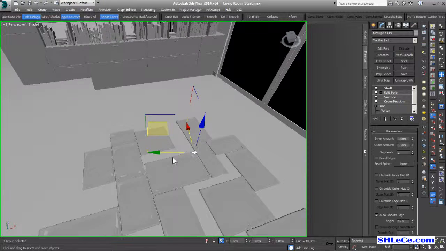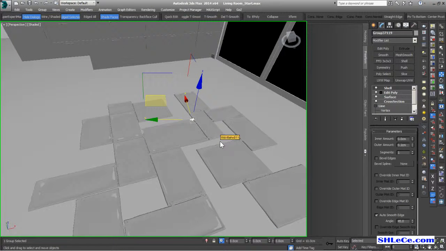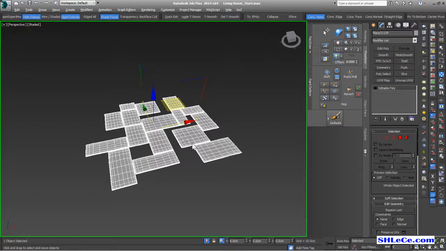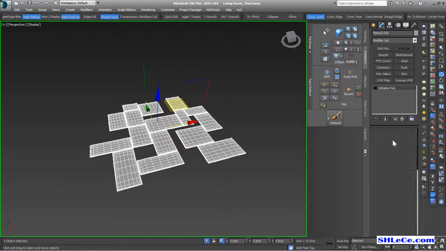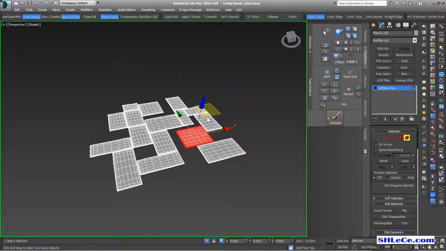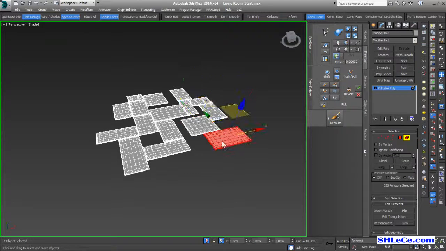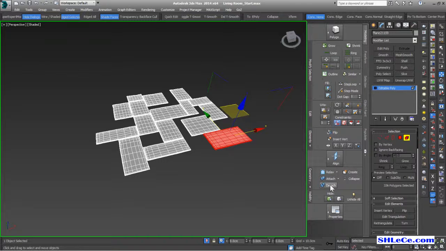Now let me close this one. Now we're gonna add vray fur on top of these. Okay, now I'm gonna select this element and Alt Q to isolate it. And let's go to element mode. I'm gonna detach all of these so it would be easier to add vray fur, since I'm gonna be using different materials and textures on top of those. It will make it easier. So I select each one of those and go under modeling and shift click the detach and detach the object.